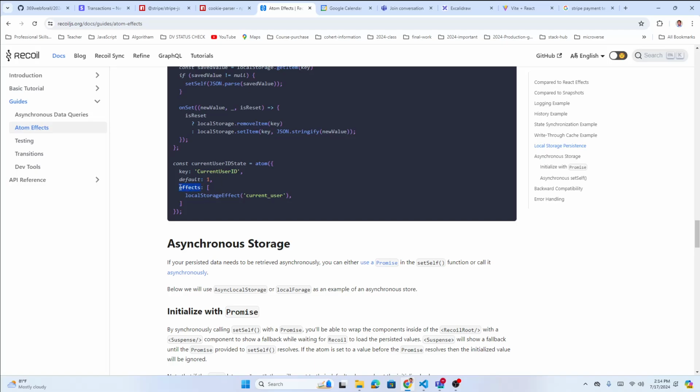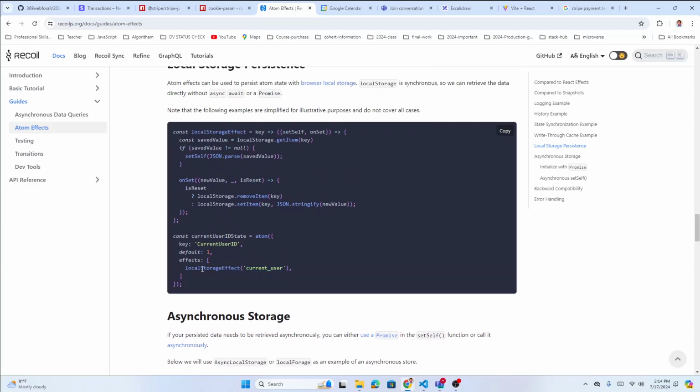So remember the useEffect hook, it works in a similar way, right? When your atom value changes, when there is an effect in your atom, then the local storage activates, okay? It has the name, the key for your local storage. So you're just calling that function here, okay?